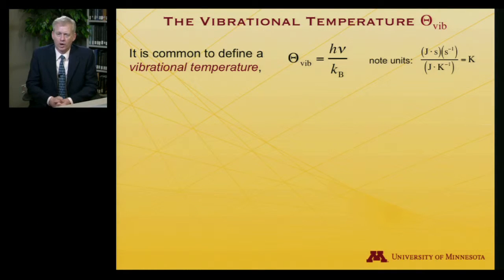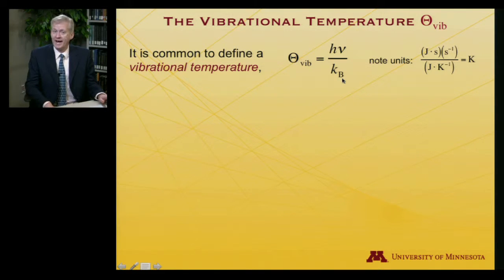Well, let's wrap up our work with the vibrational partition function with a little bit more notational simplification, but hopefully that'll also offer us some qualitative insight into the behavior of the molecule. And so let me note for you that it's common to define something called the vibrational temperature. And we indicate that with theta, with a subscript vib for vibration. And so the vibrational temperature is h times nu, the vibrational frequency, divided by Boltzmann's constant.